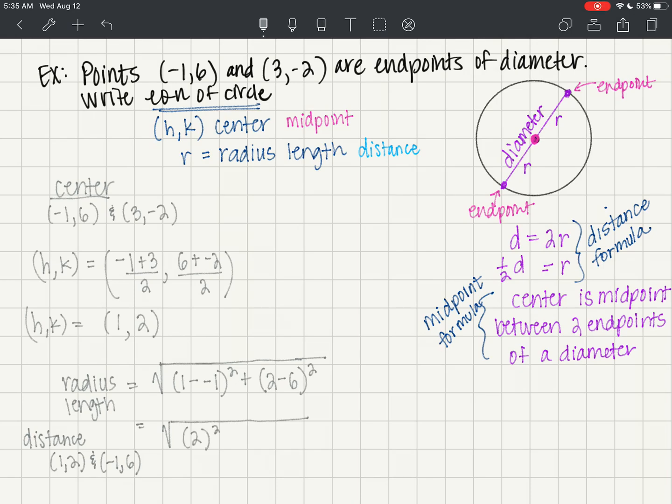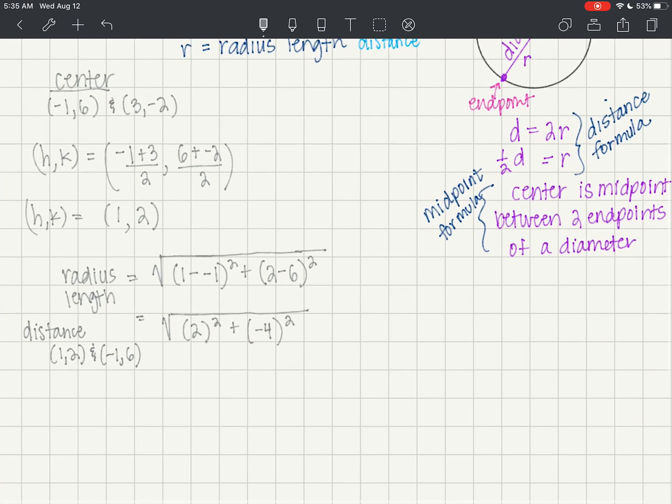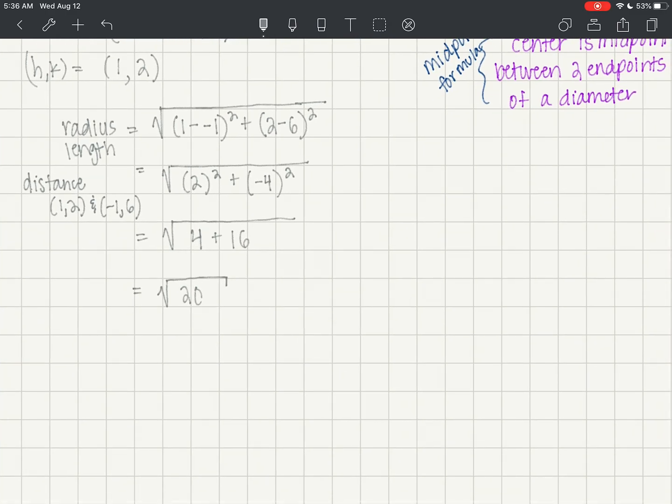So I'm just going to demonstrate for you what's going to happen there. When I take -4 and square it, I'm still going to get positive 16. So that only works when we're using the distance formula where the order doesn't matter. It doesn't matter if we're going from left to right or right to left, because distance will always end up being positive for our distance formula. When we start talking about physics and calculus, we start talking about directed distance. But we're not there yet. We're just talking about the distance formula.